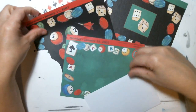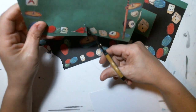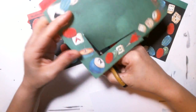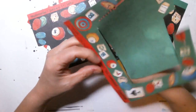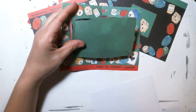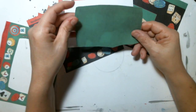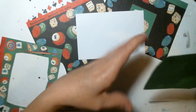So, I don't know what I'm going to do. I think I'm just going to start by tearing up some of this green. I had some bling that was all like cards, like the diamond, spade, clubs and all that kind of thing, but I don't know where they are, so I don't know where I moved that to.